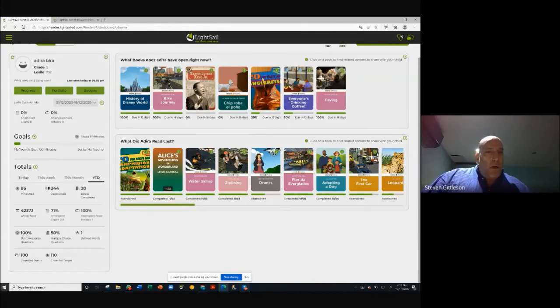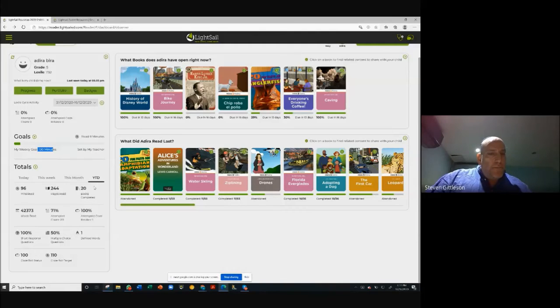I can see the goal that my teacher has set, the reading minutes per week. So I've got a weekly goal of 130 minutes. And right now, you can see the green, so it's 9 minutes. And the system understands days of the week, meaning Monday, Tuesday, Wednesday, Thursday, and so forth. And here are my data points.